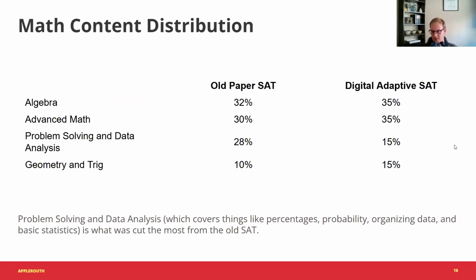Here's what the content distribution looks like. Notice how algebra heavy this is, because algebra and advanced math are really algebra 1 and 2. And that's now approximately 70% of the math sections. That's huge. They decreased the stats stuff a lot. So while you will see some probability, percentages, mean, median, mode, there's a lot less of it now. And then geometry and trig, they've actually increased that a tiny bit. They used to provide the formulas and then never test it. Now they provide the formulas and sometimes test it.